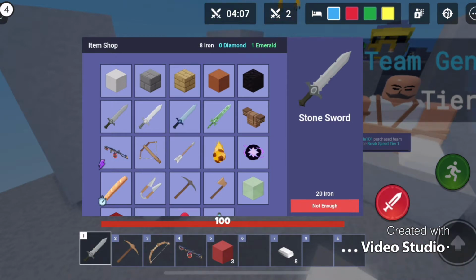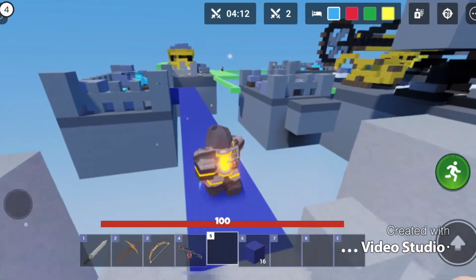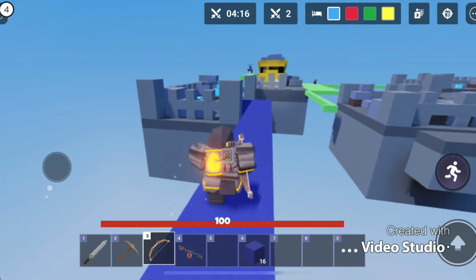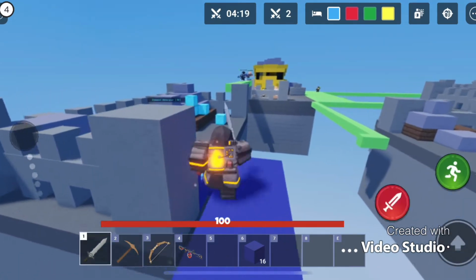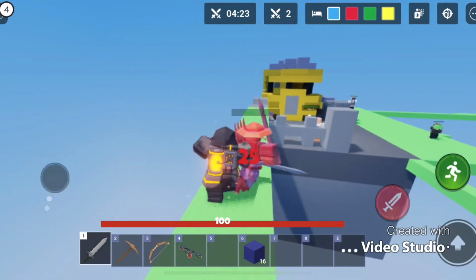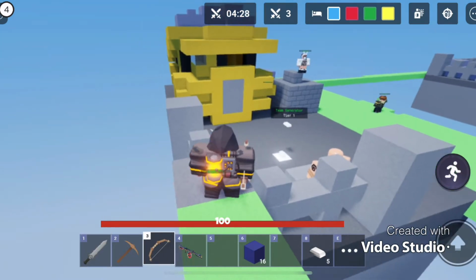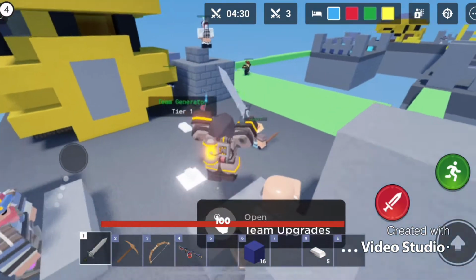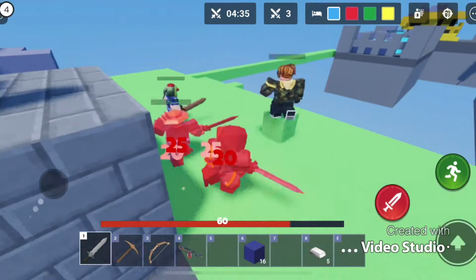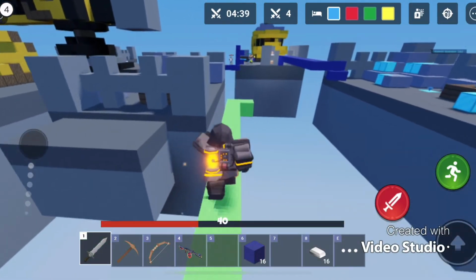Anyway, what is green making? They're making a big... I have no idea. But green is not very good, I can already tell. We're going for them. Get them out. Let me get rid of this kid real quick. Trash. Green is terrible, bro.